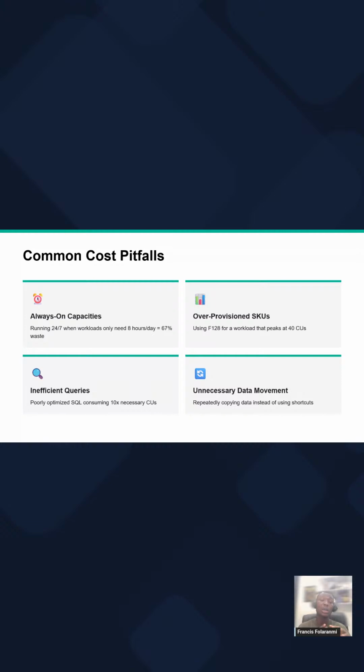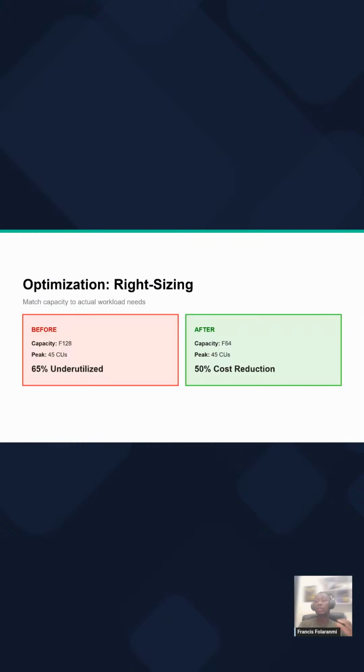Because when you start moving data from one place to another, you are at risk of duplicating that data. And when you have your data duplicated in your environment, that means you are consuming double the size of the space you're supposed to consume in your OneLake. And of course, the running cost of the compute to actually move that data will also be incurred when you are moving data unnecessarily in your environment.